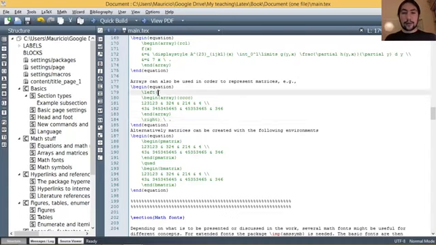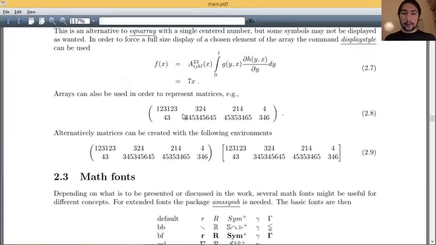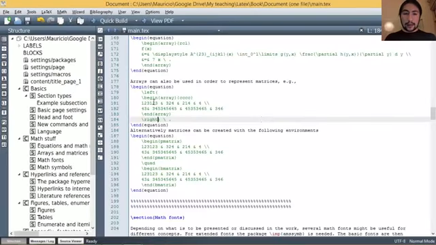And between those two, I'm going to create an array. I'm going to say it has 4 columns and all of the elements should be aligned to the center. That's exactly what you can see here. And there I go from box to box, change the line, and put all the data that I want.